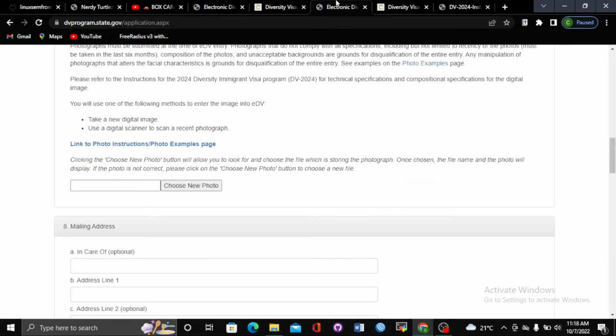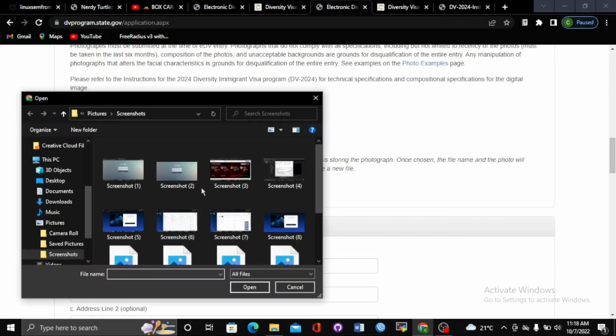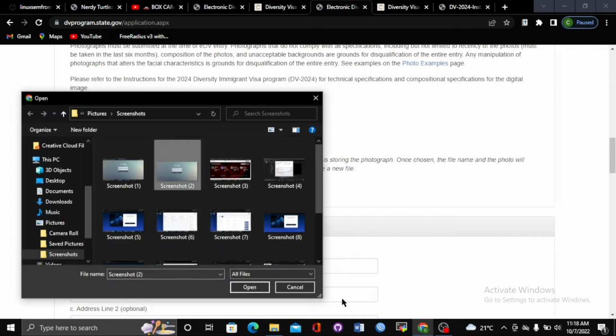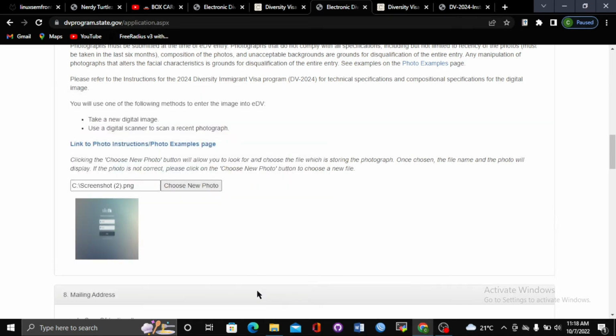So once you have that photo ready, you are going to click here, and then you select that particular photo, and then it will appear down here. I have selected this just for a sample, and then you proceed. This is not the photo I'm going to use, but I have used this one as an example.